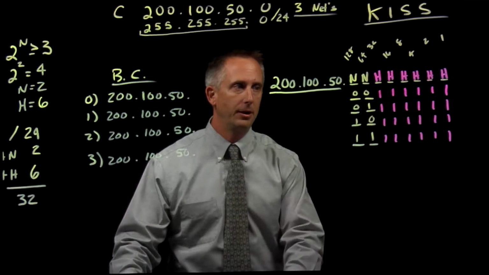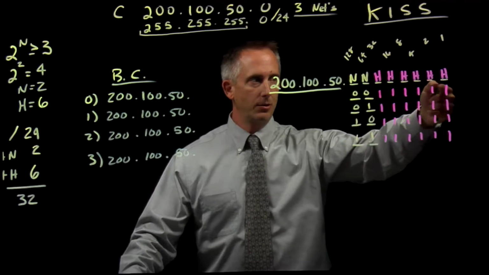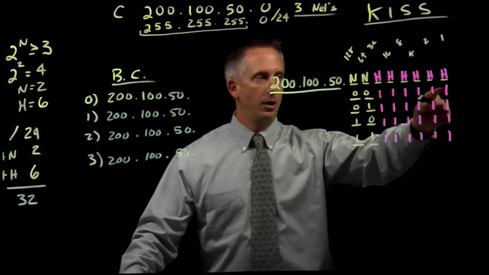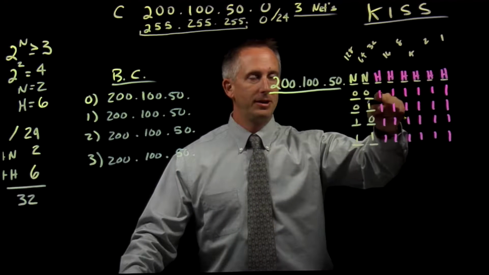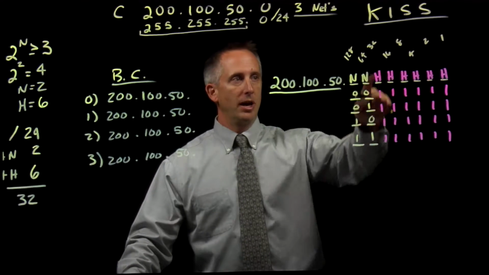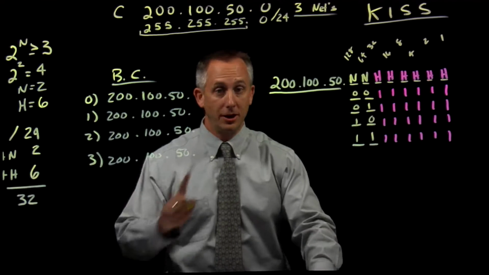Oh, yeah, here's a little trick with binary. When all the H's are all 1s from where they start, 1, 1, 1, 1, 1, as long as there's no break in there, like there is on this third one, that number in decimal will be 1 less than the next placeholder. So if you add up 32, 16, 8, 4, 2, and 1, I guarantee you're going to come up with 63 if you did it right.